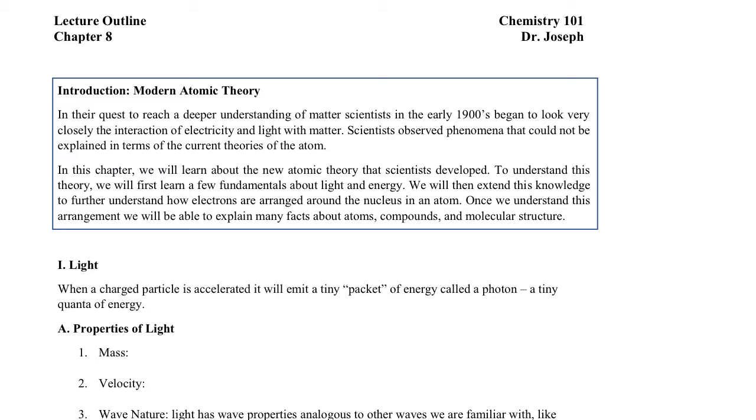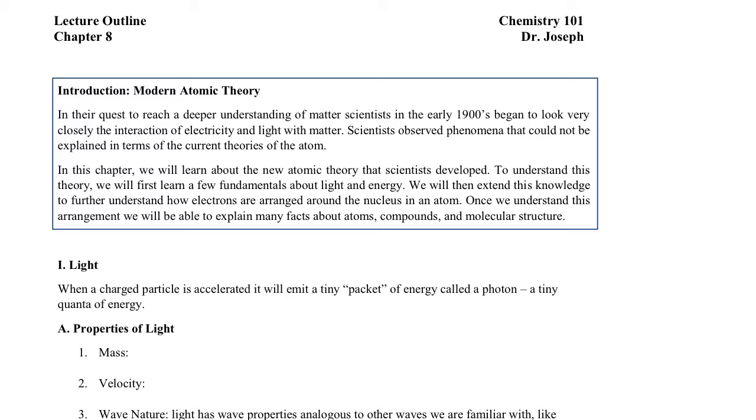And in Chapter 8, we are going to extend our knowledge about how the atom is actually structured. And we're going to be focusing our attention on the part of the atom that we're really interested in chemistry, which is the electron. So up until now, we've really kept our vision of the electron pretty simple. We know it's a negatively charged particle, and we know that the atom has a nucleus in it that balances that charge with a positive charge. And we've learned about the different elements and how they're different from one another. And now we're going to take things a step further.